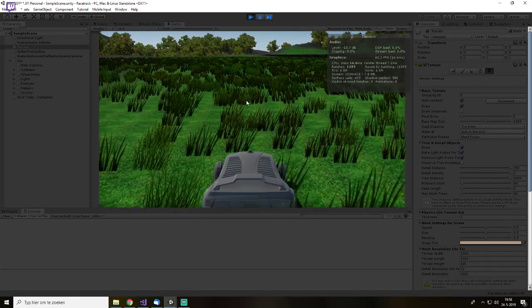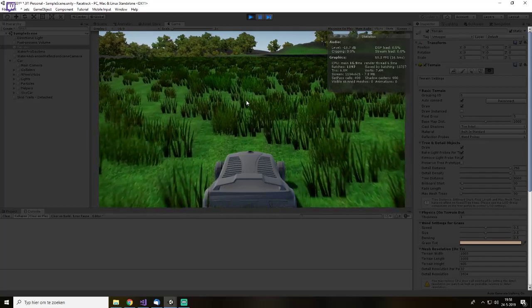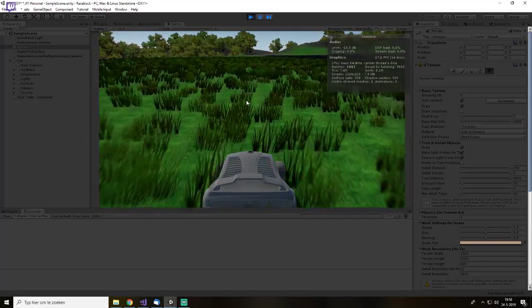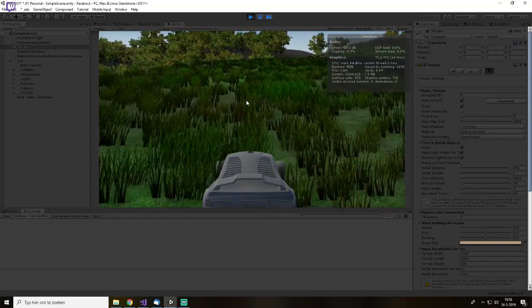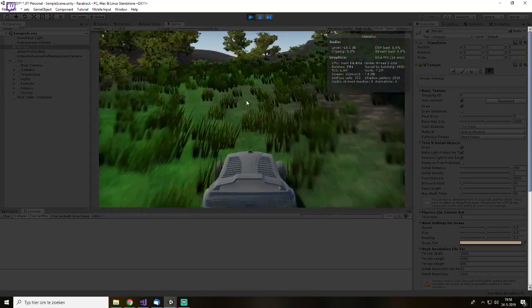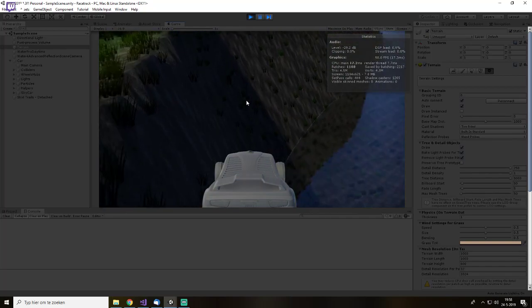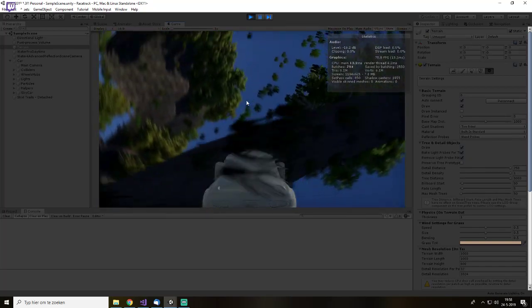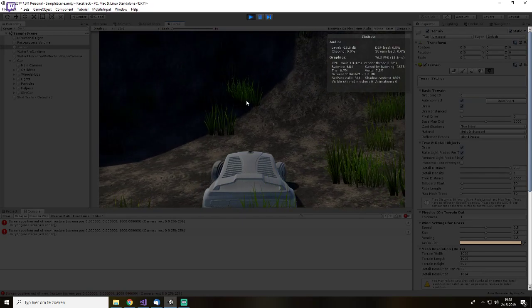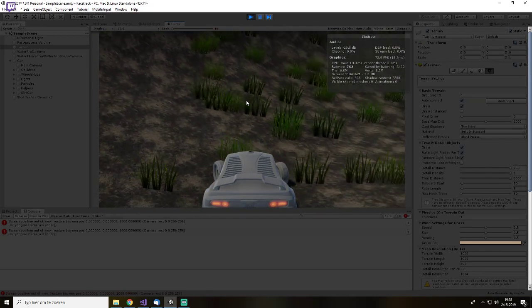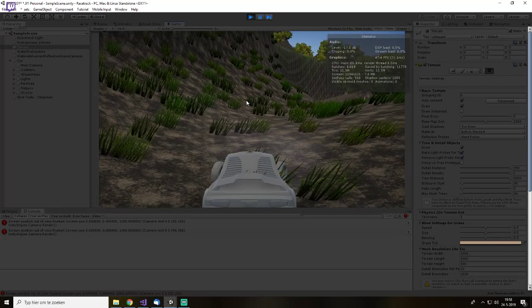Still decent amount of FPS, 60 FPS. But the grass is also kind of blocking my view right on the actual road, so I probably want to delete it. Oh, fuck. I suck at my own game. Oh, Jesus Christ. If you get an error there, just ignore it. That's what I do as well.